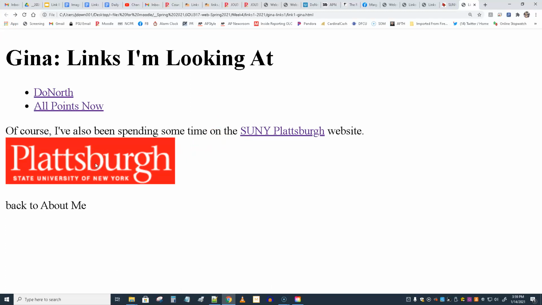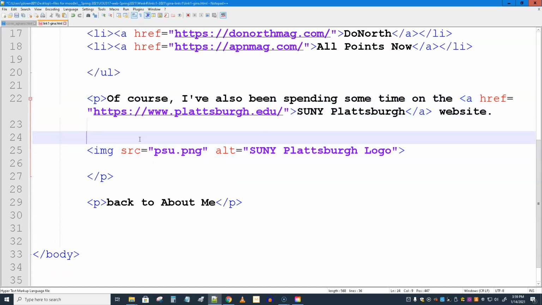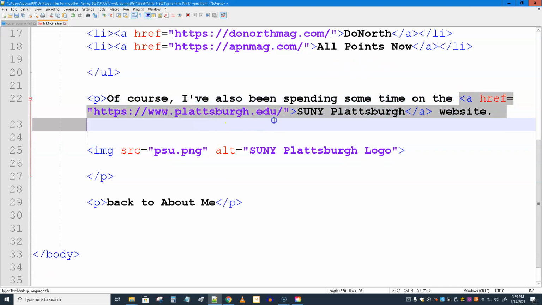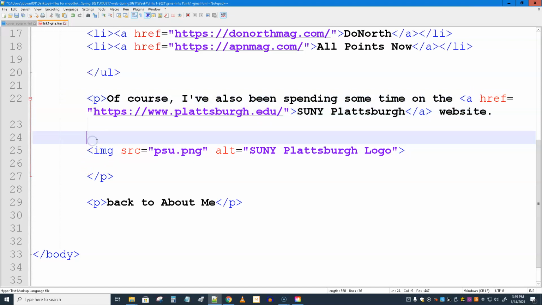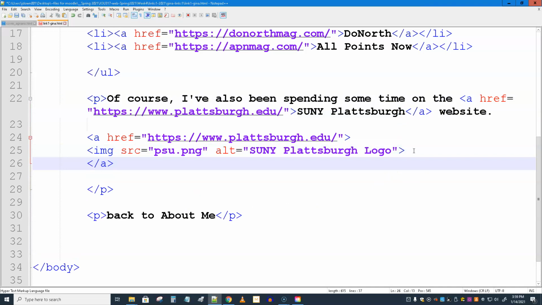Okay, well, how do we make it a link? Same exact way we make anything a link. We just take this in the same way that we have the A href, the open A, and close A around the link text. We have the open A and close A around the image. So you can see it better, I'll make some space. Remember, HTML doesn't care that I put extra breaks in and stuff. I'm going to copy that link there, put it above it, and I will copy the closing A. I copy the open A, which included the URL, and I'll put the close A down there.